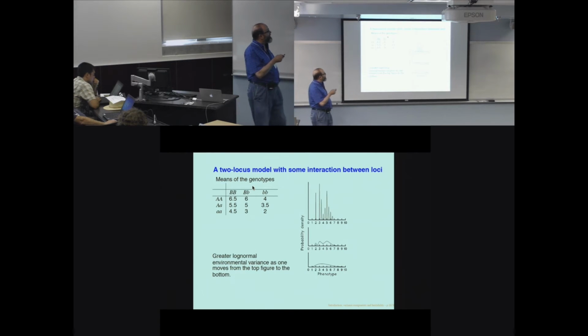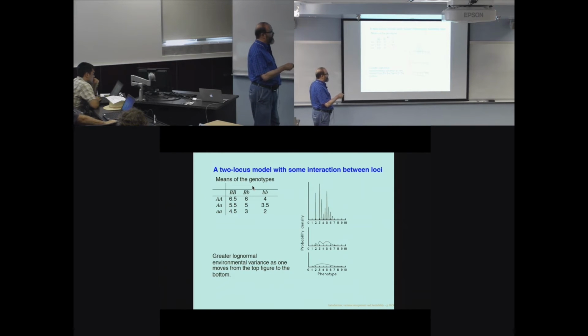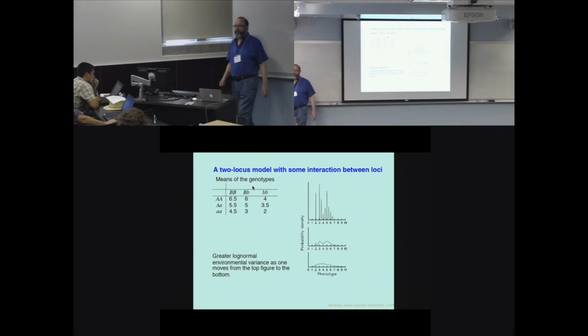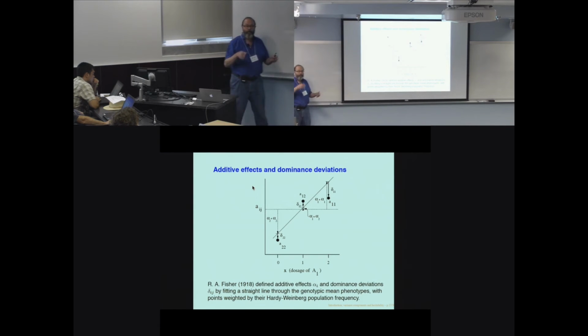If you take this scheme and add more environmental variance to it, it's a two-locus character. You see at first you're in the Mendelian realm, and then quickly you go through a stage where it looks like there's only one locus contributing, but that's not true. And then finally you arrive at a distribution. Here I'm mixing in log normal environmental variance, so it's once again somewhat asymmetrical. Okay, so those are some examples of the approach to the realm in which you just have a distribution of the character, usually something like a normal distribution, and you want to do some kind of quantitative genetic analysis.